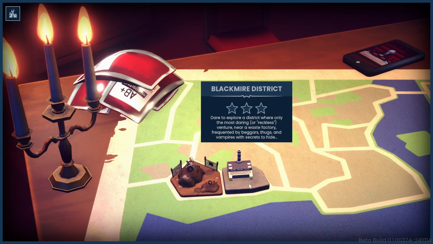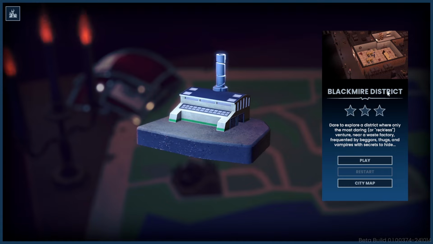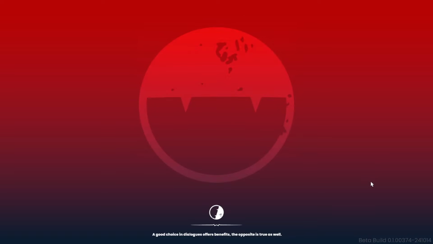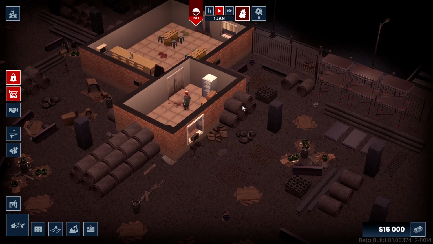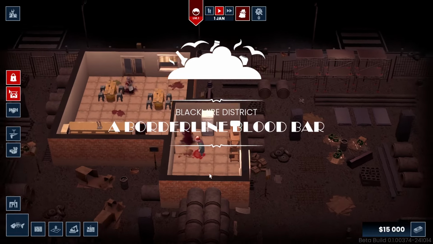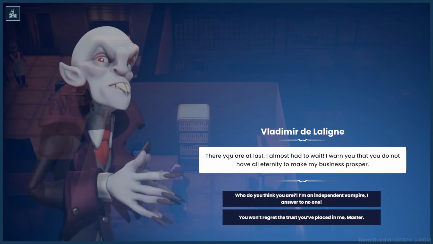So, dare to explore a district where only the most daring or reckless venture. Alright, let's get up here. This looks like the Blackmire district, so it's just a factory district. It's where they construct factories, and then they put them everywhere, and they're just like, business must go on over there. Oh, wow, this already looks like crap. Hello, is this guy bleeding everywhere? What's going on here? Hey, you.